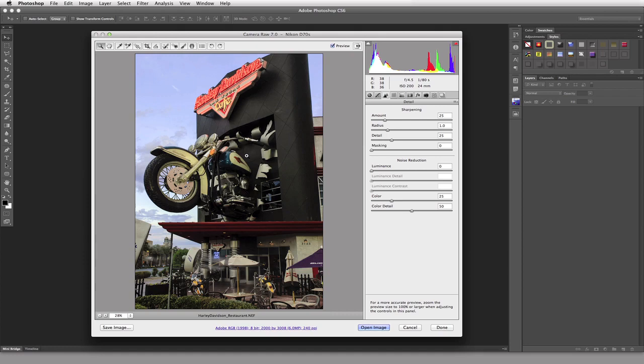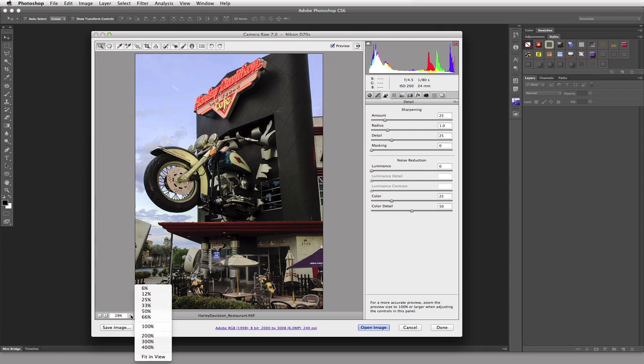How do we go about doing it? Sharpening in Adobe Camera Raw uses 4 variables. You can see them, they're right there. The amount slider, the radius slider, the detail, and the masking. In order to see the effects of sharpening, we must be viewing our images at 100%. We need to see 1 pixel for every screen pixel.